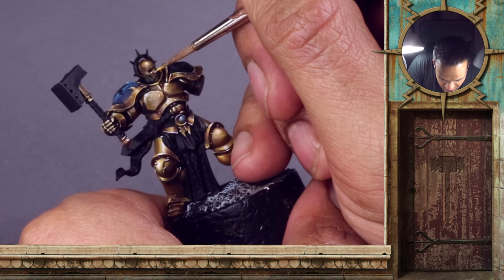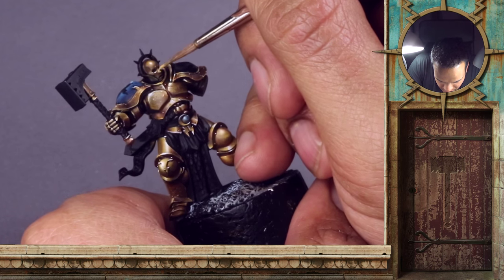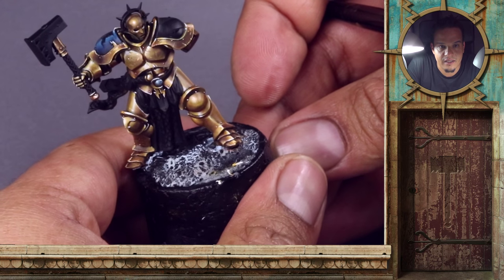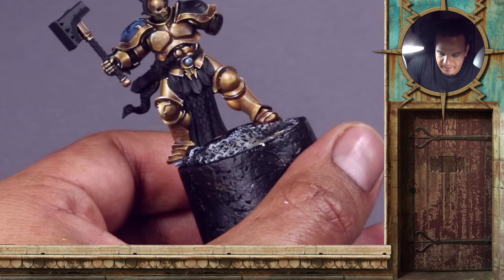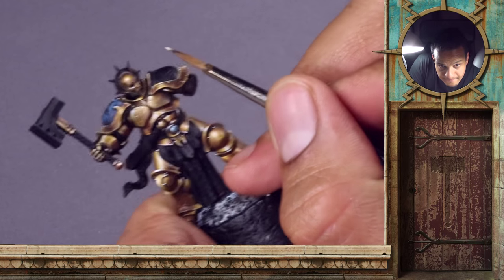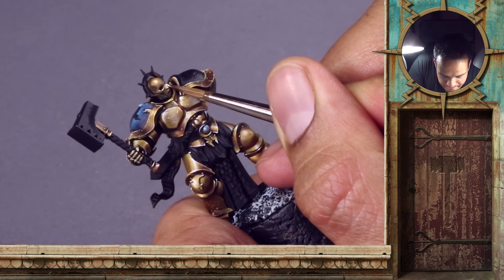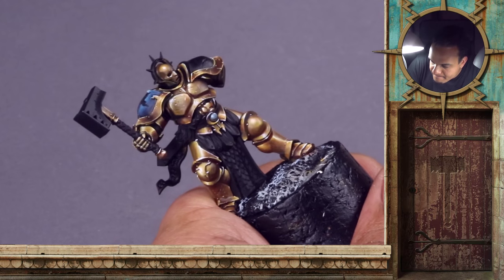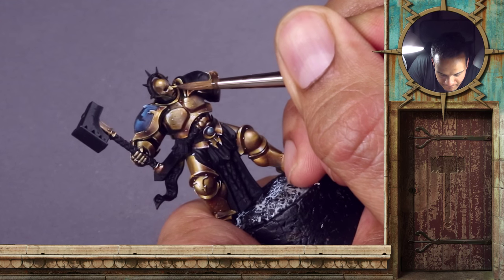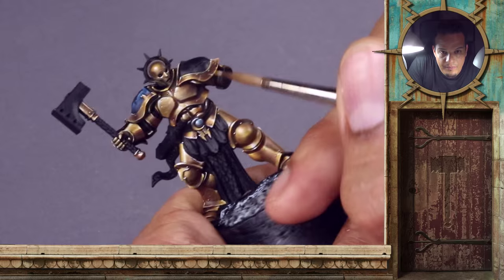Okay, and on the side here of the nose. This side should be quite a bit brighter. But like on the shoes, we have one side that is really bright, one side that is darker. And again, this goes back to maximizing contrast on really small areas. So you left the highest highlight on the crest of the nose, and that basically is right next to the darkest paint later on.